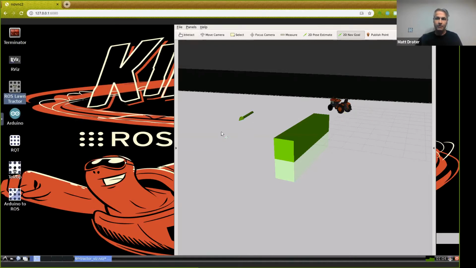The other thing is, when you start your Docker container, you can link devices into your container. And so now I have linked just a joystick into the container. Once the simulation is running, you can come over here and there's a teleop button.